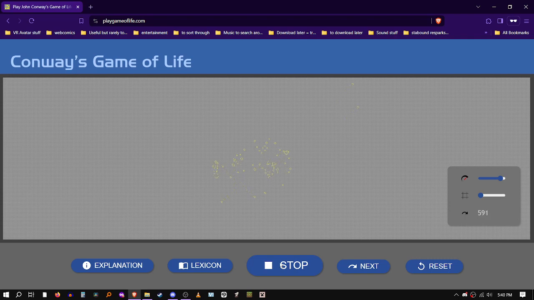4 gliders so far. 5, 6, and 7. Interesting.